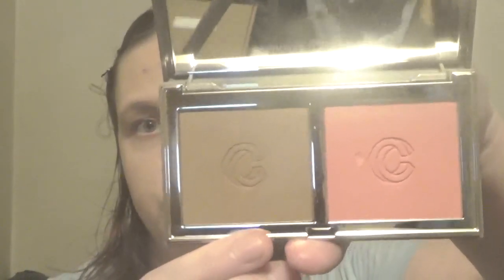So after I get that done, I am going to use this contour, this one from Complete Culture. And I have another brush that I figure will look great with this makeup. So this is what I'm going to be using. I forgot to put on my corrector before I put on the rest of the stuff and my foundation. I gotta make sure I put on my corrector because I want to cover up my pimples. Fortunately, pray God that's over with. Yeah, this is what I look like. So, yeah, nice little contour.